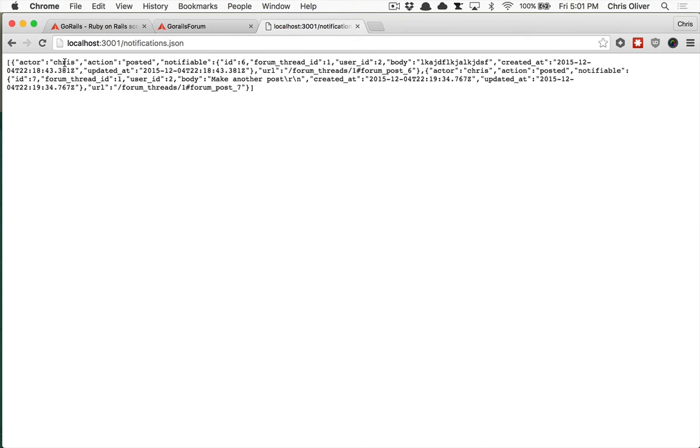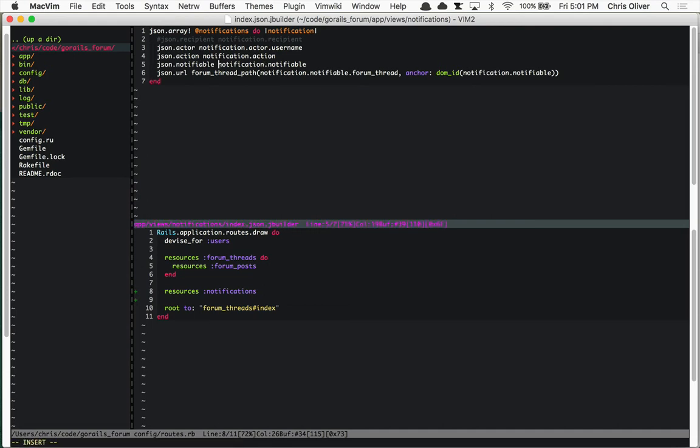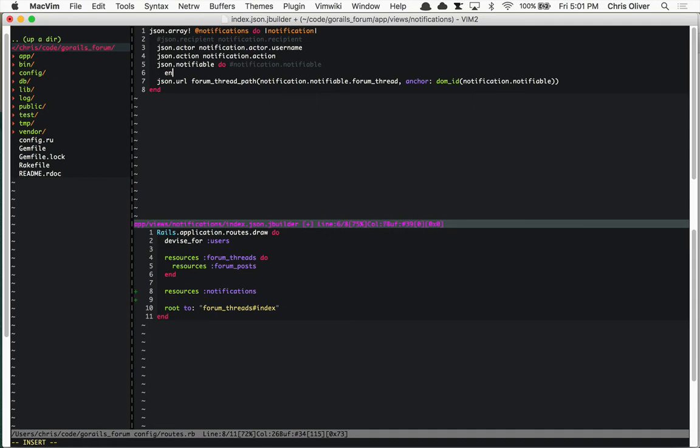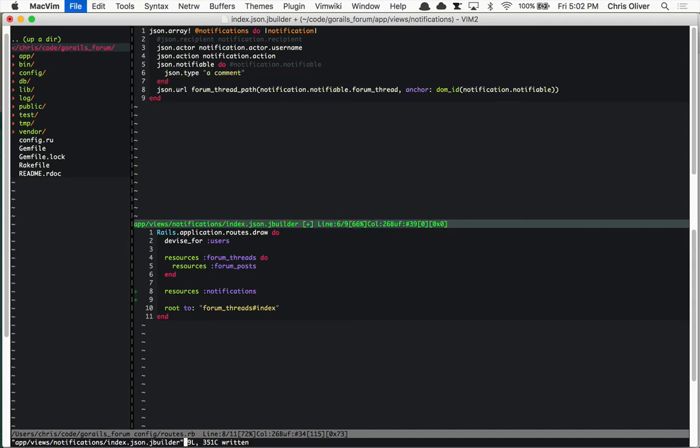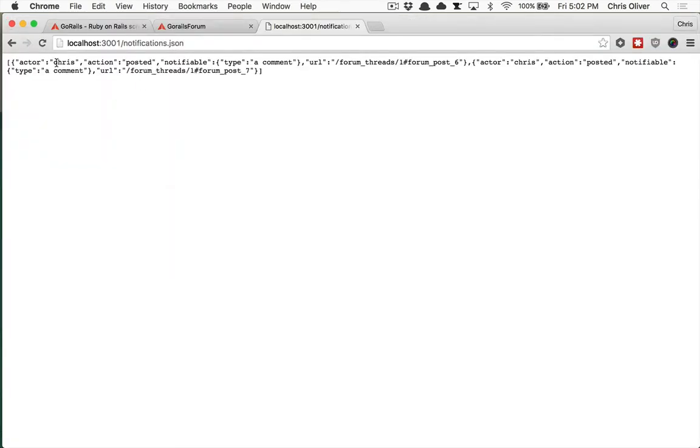Now, the other thing you might have noticed is that we have Chris posted and then blank. So we got this really big piece of JSON here that has every attribute about the notifiable object. We maybe don't need all that stuff because it doesn't make it easy for us to say, Chris posted a comment in a thread or something like that. It doesn't help us really easily pull that out. So I would recommend modifying your JSON to do something that's more flexible. So we have this notification notifiable object here, and why don't we just add a type? So if you were to say let's just say there was a comment. So you could have your JavaScript real easy, put the actor, action, and the type together and say, Chris posted a comment. That would be much, much easier for your JavaScript to put together in the notification and then combine these. If you ever wanted to say Chris and Bob posted a comment, then you could combine those nicely, or Chris posted 2 comments, you name it.